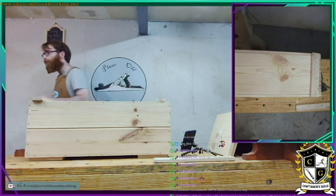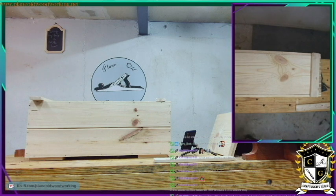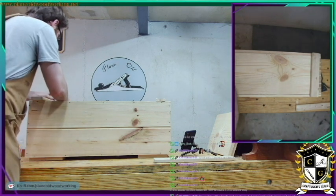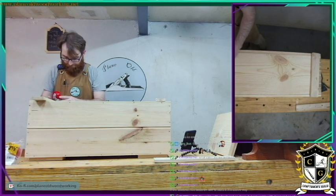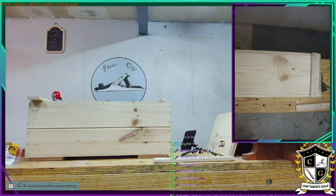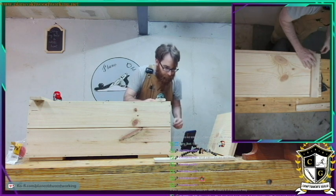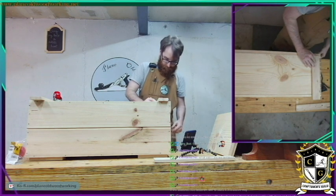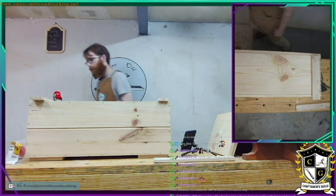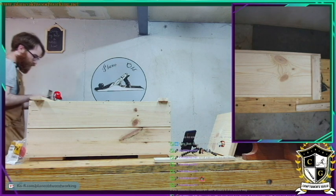It's not that I don't have a way to store it in a usable way, it's that I don't have a place to store it. That's the problem. I literally need to finish this now. It's not a, oh, I want to finish this. I need to finish this, otherwise I will never have anywhere to store my tools. Because I need to empty the shelf of the rest of the hand tools to be able to do anything. And then I need to dedicate some of the shelves that I was going to use for lumber to power tools now. I've been slowly getting rid of the hand tools off the shelf so I could use it for lumber, and now I can't even do that.